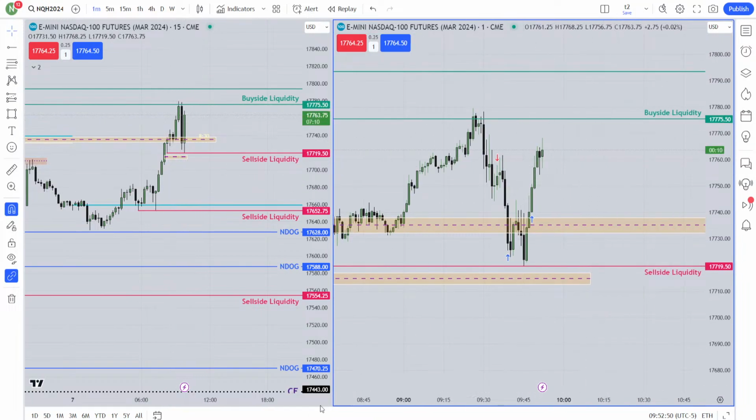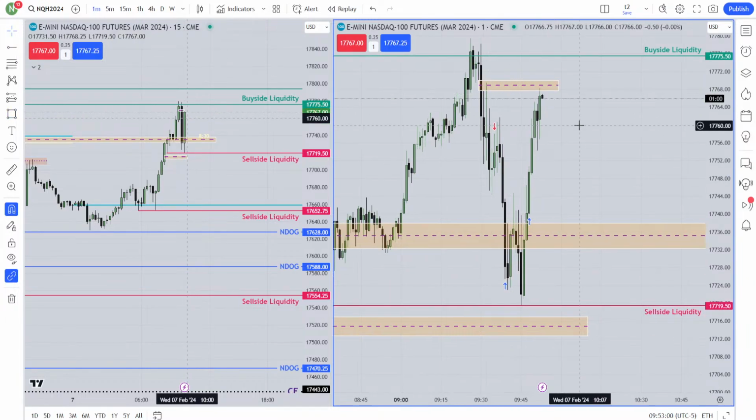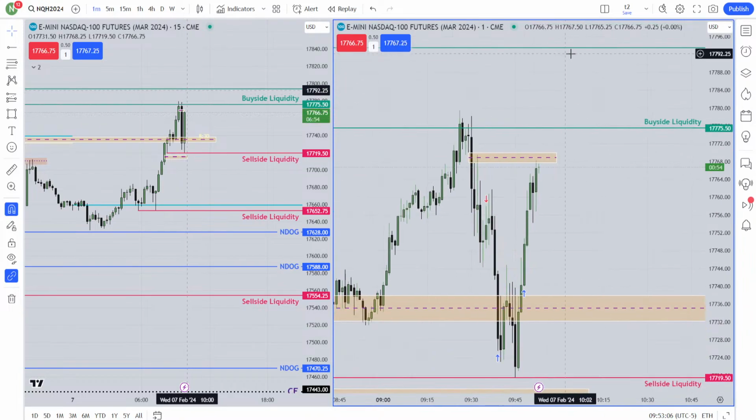I will see how it reacts, and then I will go for the price action. This fair value gap, I'm just watching. I need to watch this fair value gap. I would love to see it hold the price. If it fails to hold the price, this all-time high, I'm going for that. Okay, I will see if this all-time high is going to tap.